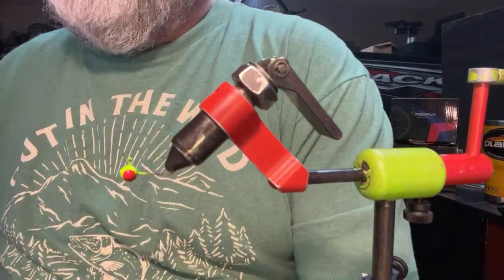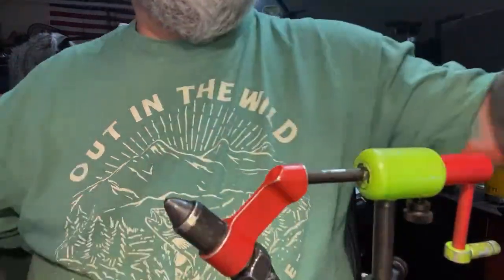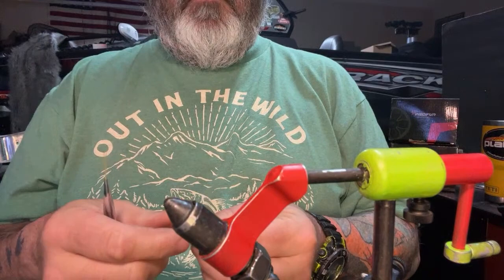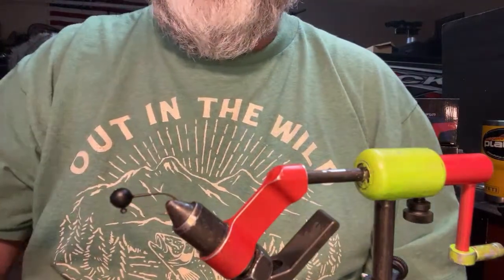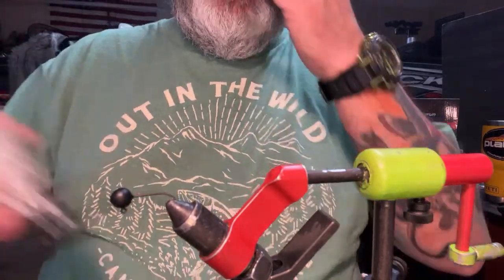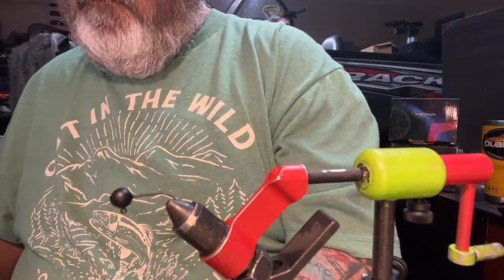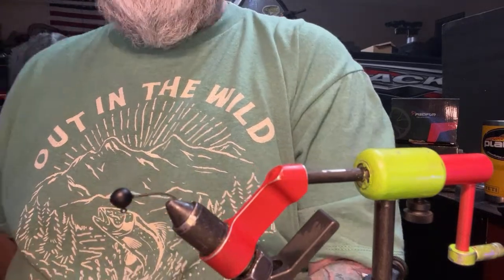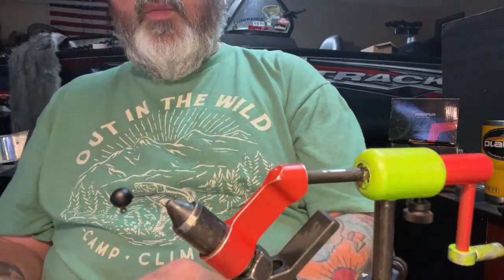Boom, that's the last bit of red I gotta do. I'm gonna switch over and do some of these black ones. And it don't take much. What I do is I turn the bottle upside down, get just a little bit in the cap, and that's more than what you'll need.